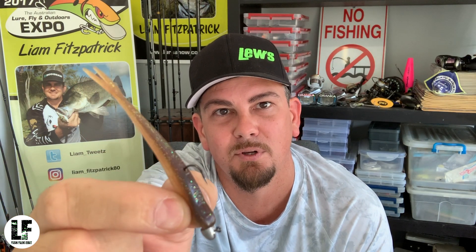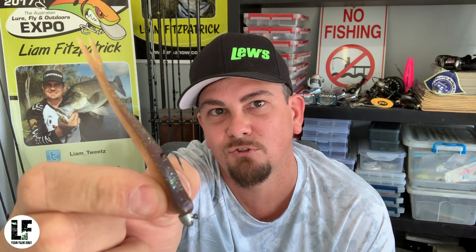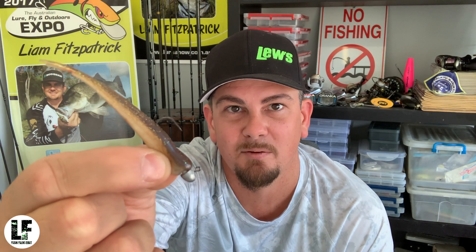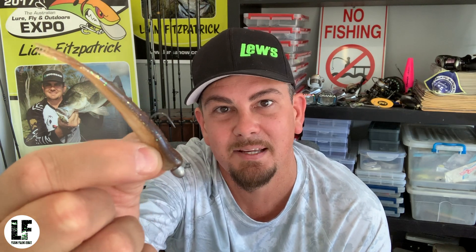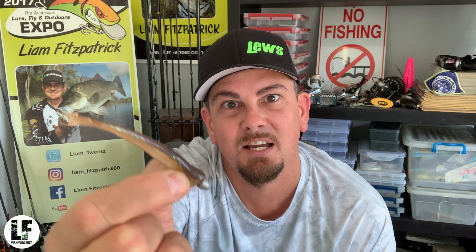When it comes to your actual soft plastics that you're going to fish on the bottom, you've got a few different styles. You've got your bass minnow or your jerk shad style bait — just that straight tail bait. One of those original baits that first came out — your Berkley Powerbait 3-inch bass minnow, that's your smelt color. That was one of my go-to baits for so many years. From there, you've got different types of soft plastics: prawn patterns, biodegradable baits, your Gulp range, your Ecogear Aqua range, prawn imitations, soft plastic crab imitations. There's so many different baits now that you can jig head rig to catch bream.